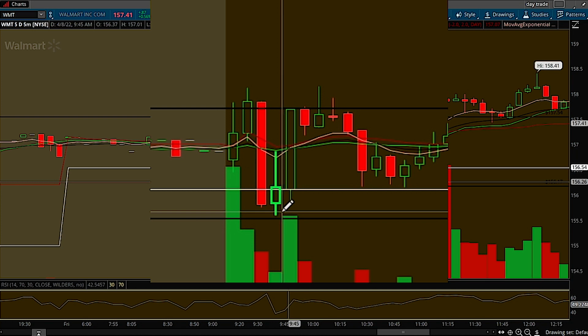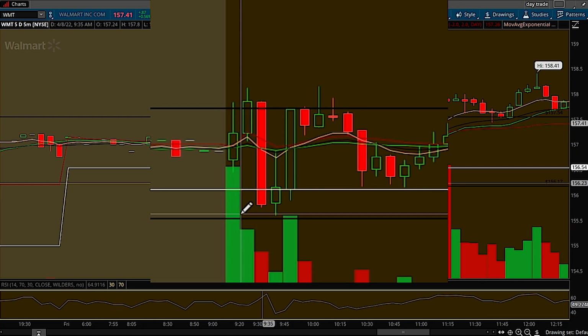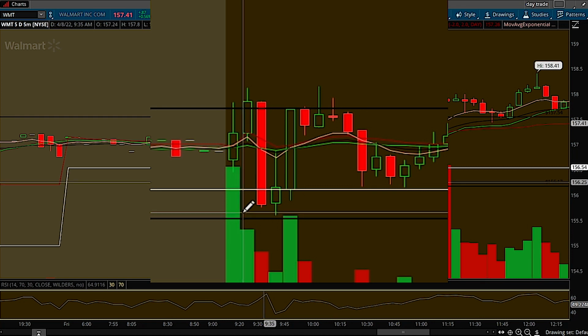I used my active trader on here, so I can simply click and it'll show me where my order is sitting on the actual chart, even if I'm trading options. And honestly, I believe I got the best fill possible on this trade because I had it set right at that 156.25. You can see it didn't go much below that. I don't remember the exact numbers on my fill, but it was a really good fill. Spreads were decent on this trade. Walmart tends to have decent spreads.